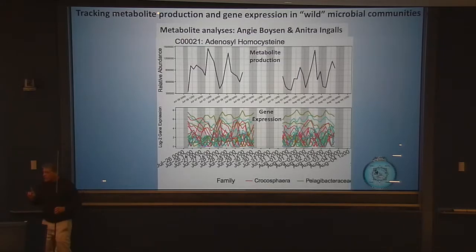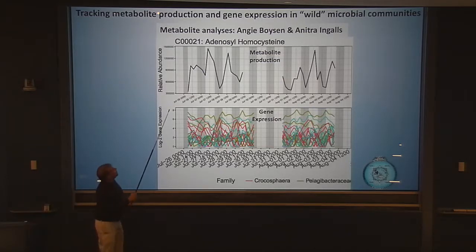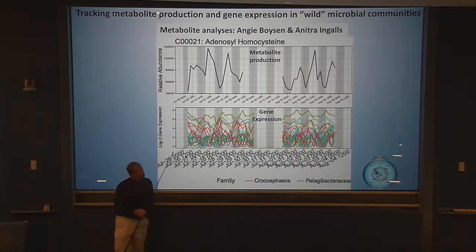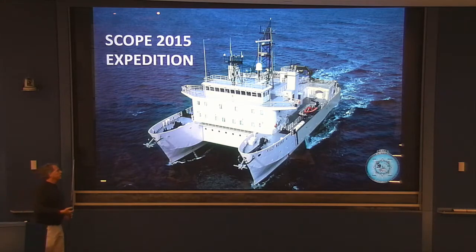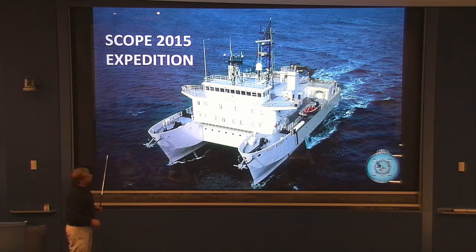It's not an easy thing to do. I have to emphasize again, we're talking about raw seawater, and we're actually trying to do these very precise techniques with metabolomics and transcriptomics, but the early results are actually encouraging and we think quite promising, and we're hoping in the context of the SCOPE project that we're going to make progress in this area.